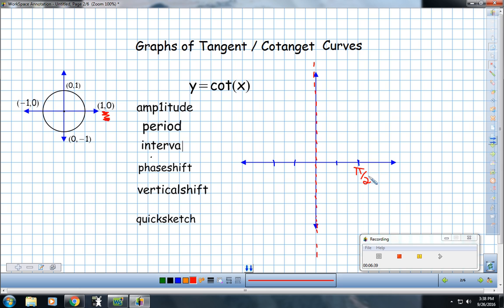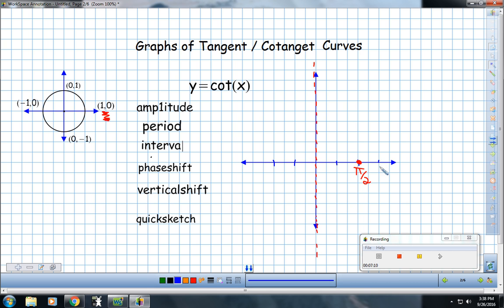All right? What about at, let's do what we did with our last. We're going by intervals of pi over 4. Let's check out and see what's going on at pi over 2. At pi over 2 on the unit circle, we're at the ordered pair 0, 1. Okay? Cotangent is, again, x over y, so that would be 0 over 1 or 0. So at pi over 2, we're at the point 0. Okay, we're going to carry on here.